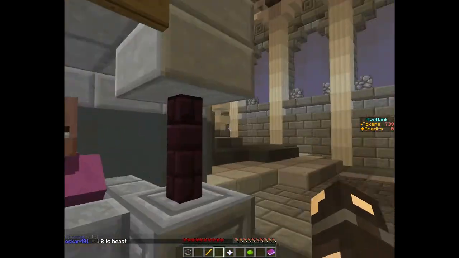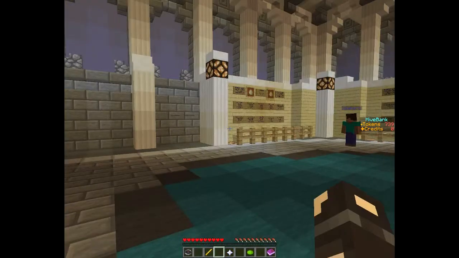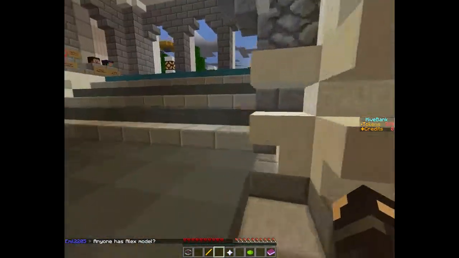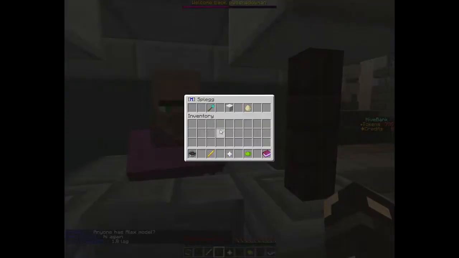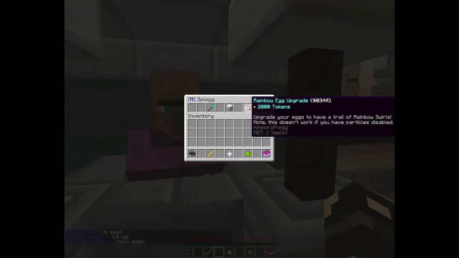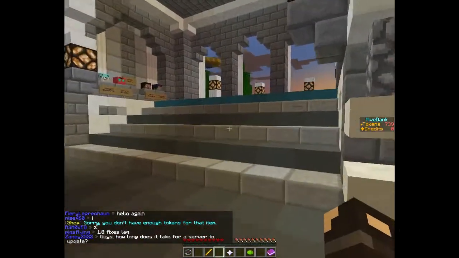Okay, this is in fact... It's Harry Potter! It's Splegg Steve! It's Harry Potter! Splegg Steve. It's Harry Potter. Oh my god, look at what he sells. Suicidal Sheep perk. What do you mean, suicidal sheep? Gain a passive perk that has a chance of spawning a suicidal sheep that flies around for a few seconds. Oh, I want one. And rainbow egg upgrades.